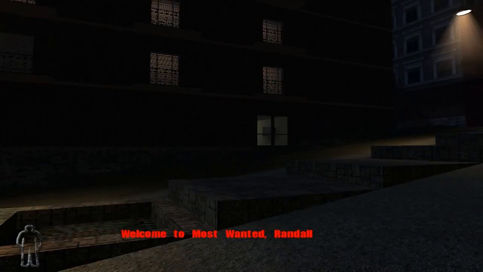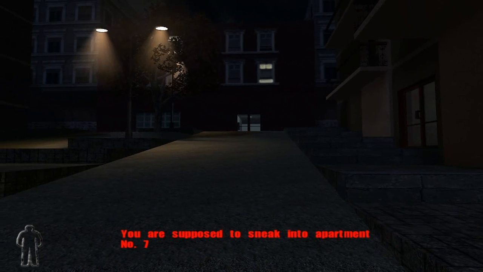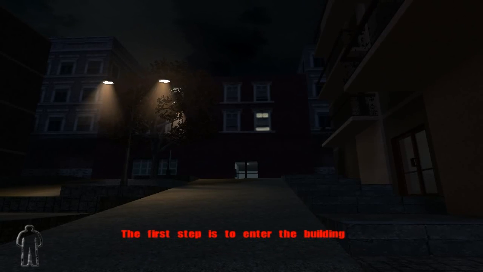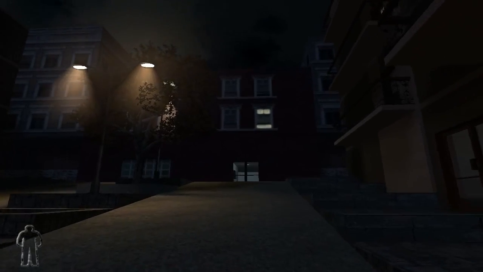Welcome to Most Wanted, Randall. Adam? We will use the occasion to familiarize you with the controls. You're supposed to sneak into apartment number 7. Inside you may find clues on the whereabouts of some bank robbers we're hunting. First step is to enter the building. Approach the building door and press the use key.